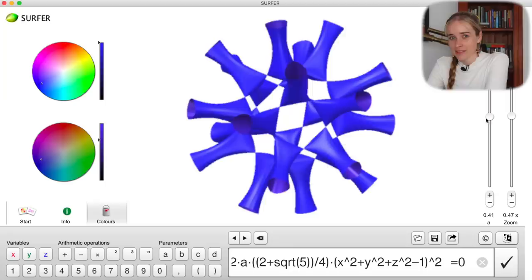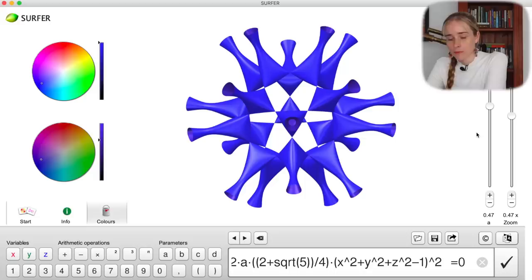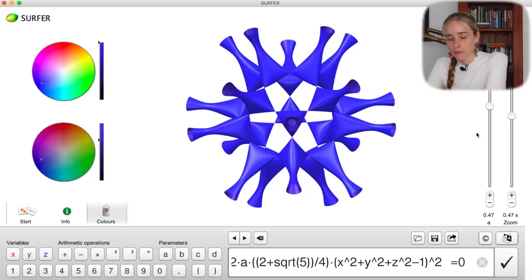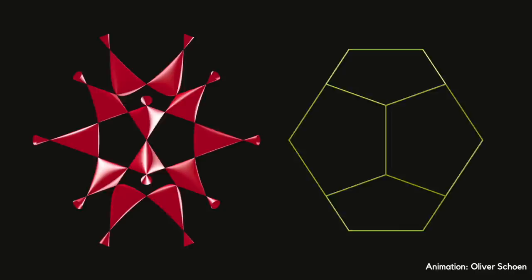Now, if you were able to count all of these double points here, you might notice that there are only 50 singularities, and you might wonder what's going on. Since there are supposed to be 65. Well, we're only able to see 50 of them because the other 15 singularities are hiding at infinity. But maybe what that means can be a topic for another time.